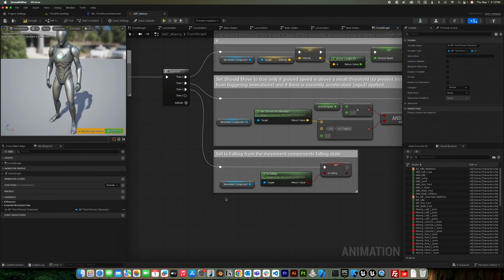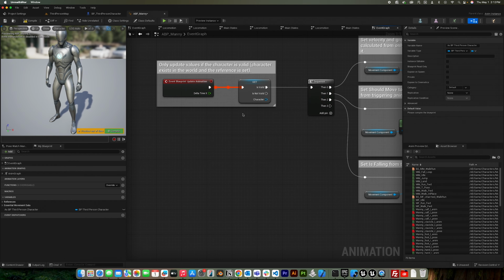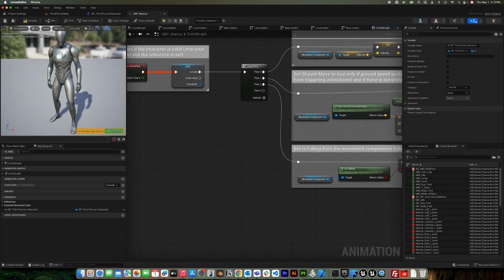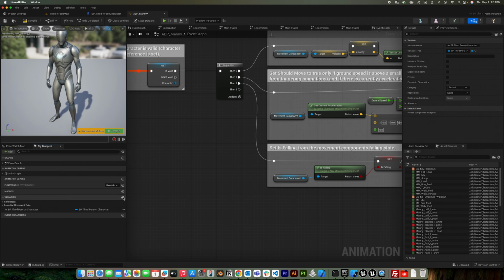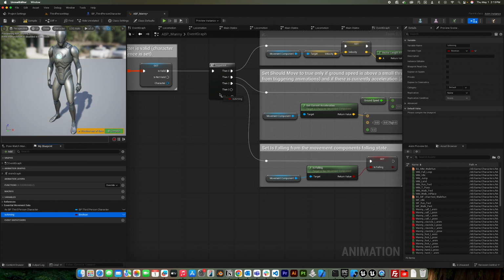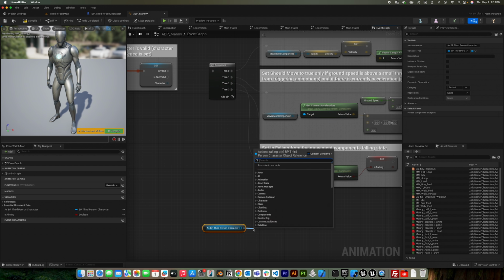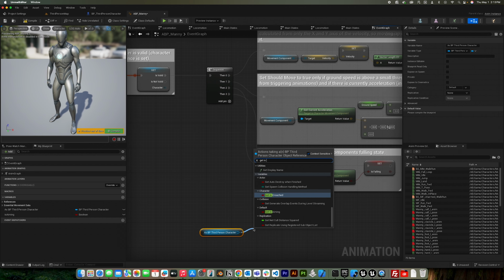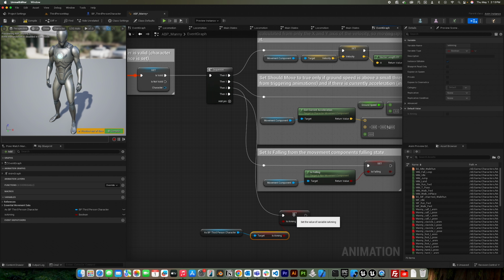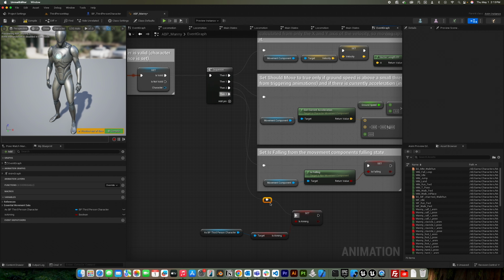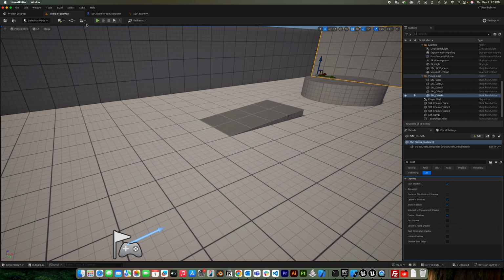And at the bottom here, for the event blueprint update animation, I already have a pin there, so I'm going to create another variable here called isAiming, and I want to set this from the third person character. So get, and then get isAiming, and set that value and clean it up a little bit. So basically, if I hit the C key while playing, that should toggle it to true.